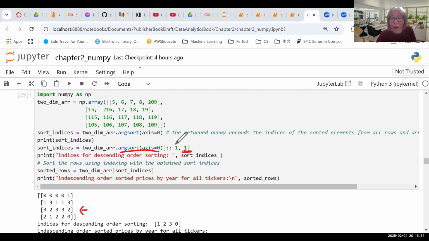You say, okay, I'm going to sort following which specific column. So here it says, okay, I'm going to use this one to rearrange. Okay, and then if you pass it into this original array, then you can see it's rearranged.